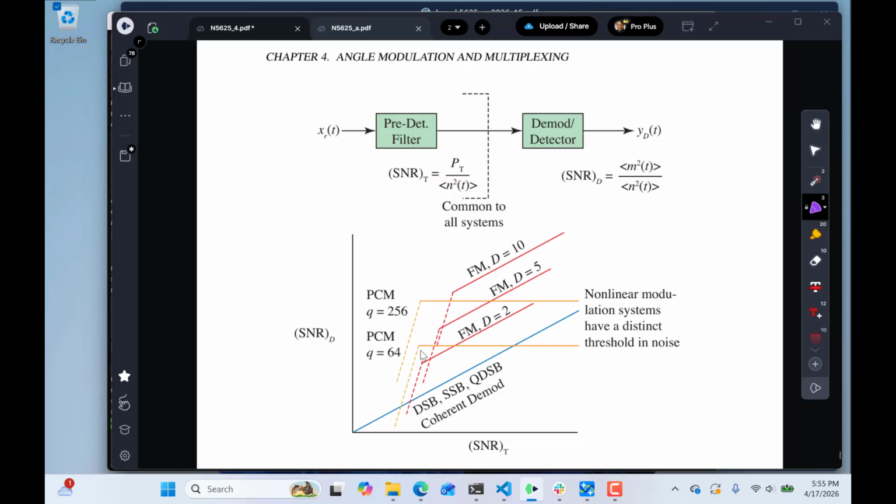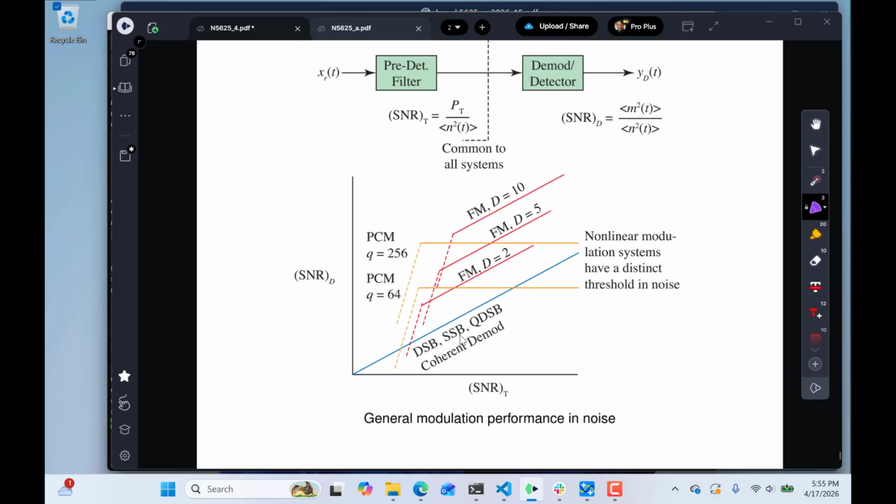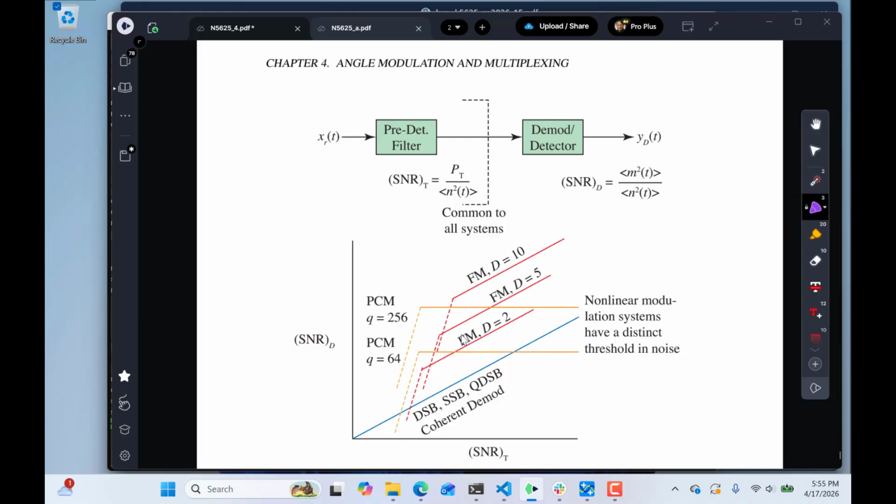It flattens out, and then as the channel noise increases, all the nonlinear schemes suffer the same phenomenon. As you drop the pre-detection SNR lower and lower, you go through a thresholding phenomenon where the signal just gets lost. And that's part of what we were looking at with the interference, in the sense that you have a threshold. But once you're above the threshold, you get very good performance. All the nonlinear schemes have this phenomenon. To me, it's kind of a fundamental rule of modulation in general that this characteristic holds.